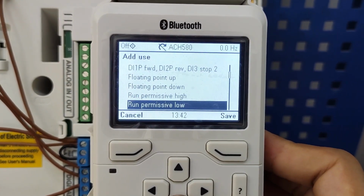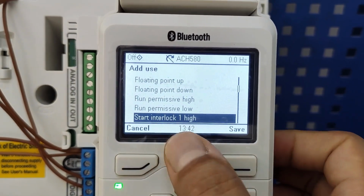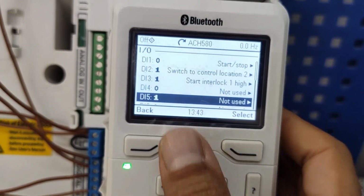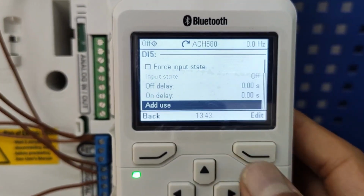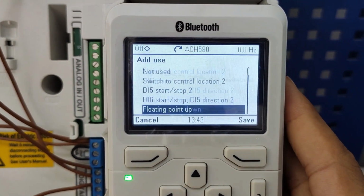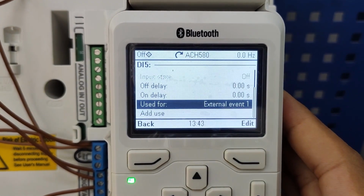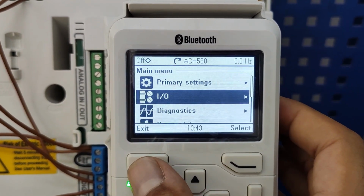So if I disconnect this cable, start interlock high. If I disconnect this cable, it's going to prevent starting. I made DI5 for external alarm, normally closed. I add use. These are interlock. External event 1. Okay, now we are set for digital inputs.